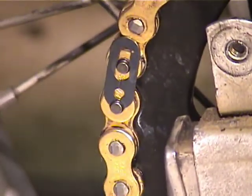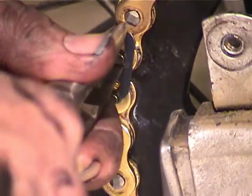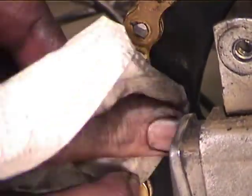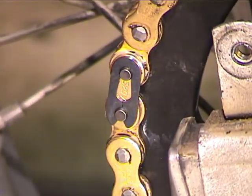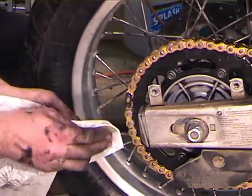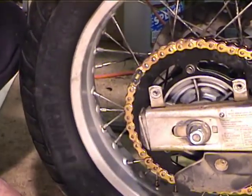I had trouble with the screwdriver, so I'm going to try pliers. Okay, that's on. So I'm going to wipe it again. So that's good and clean, and it's dry.